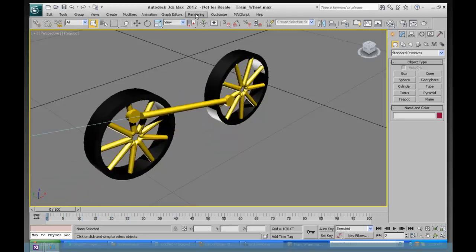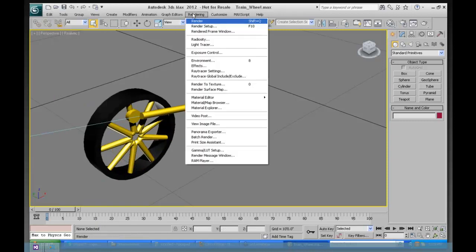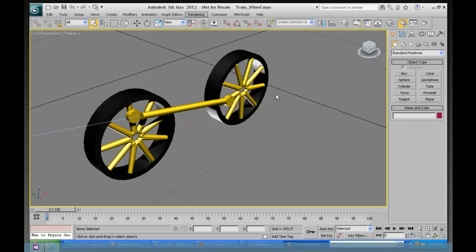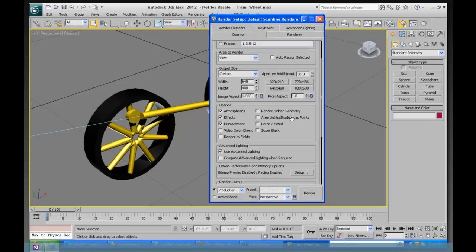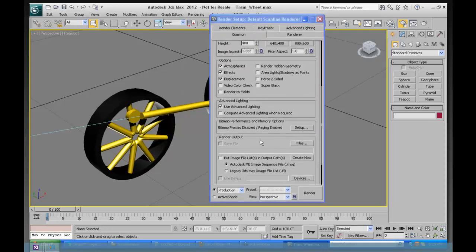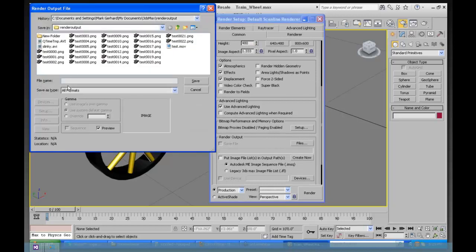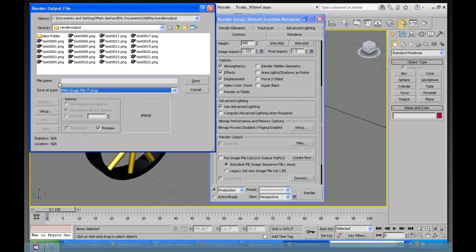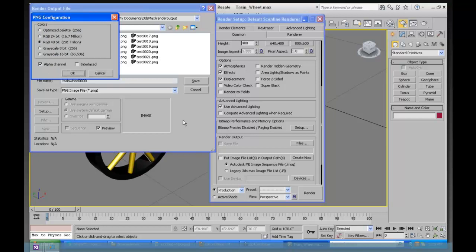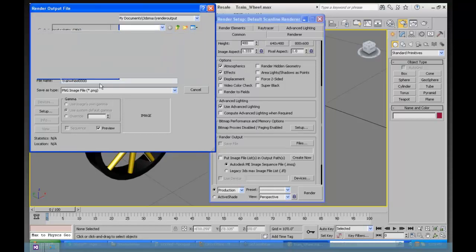So if I was to render this out, I would go out to render setup, and I would choose files. I would have to choose a format, PNGs, a good one. Train wheel, whoops, and hit save and say OK.